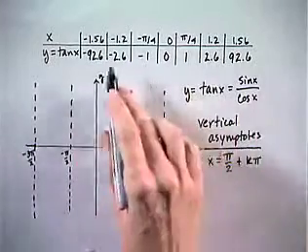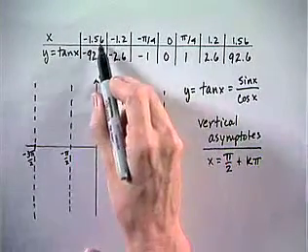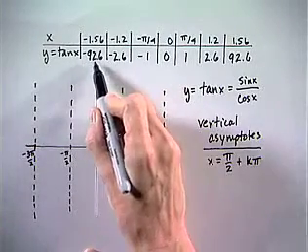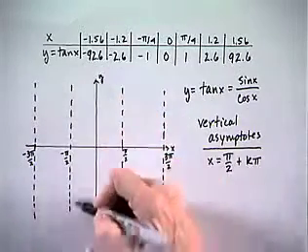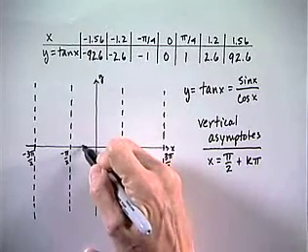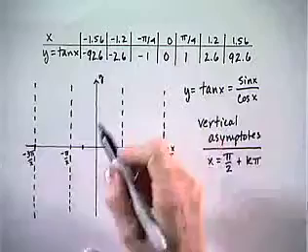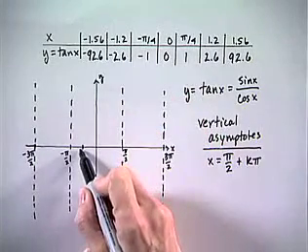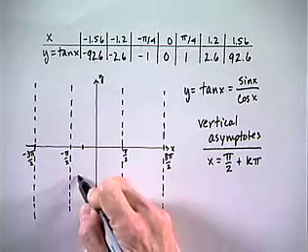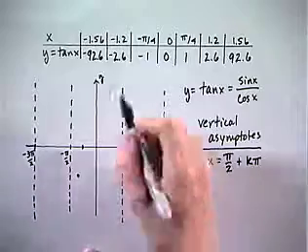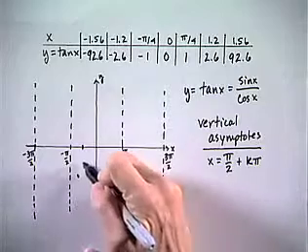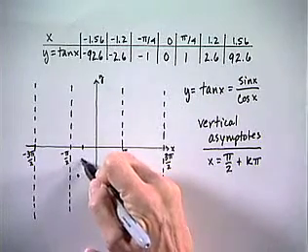Now I have these points that I can plot. Negative 1.56 you can verify is not quite negative pi over 2, and its corresponding y value is very small. That may not quite be on my scale, but I could plot negative 1.2. Let me find the center of this interval, which will be negative pi over 4. Negative 1.2 is a little bit less than that in the negative direction. Negative 2.6. I'm approximating here. Negative pi over 4 is the center of this piece of my x-axis. That corresponds to negative 1.